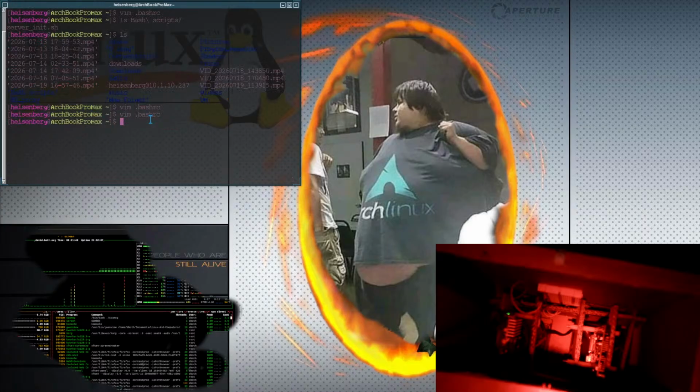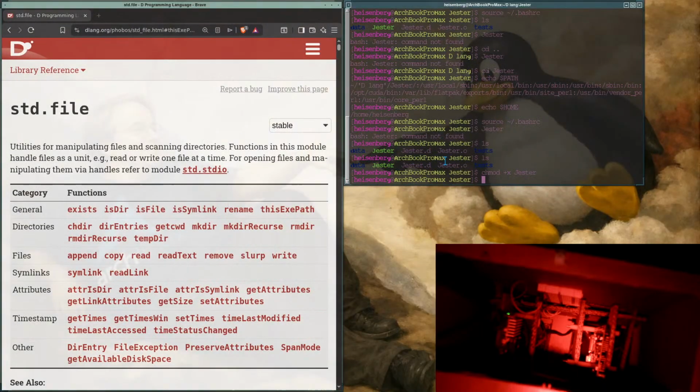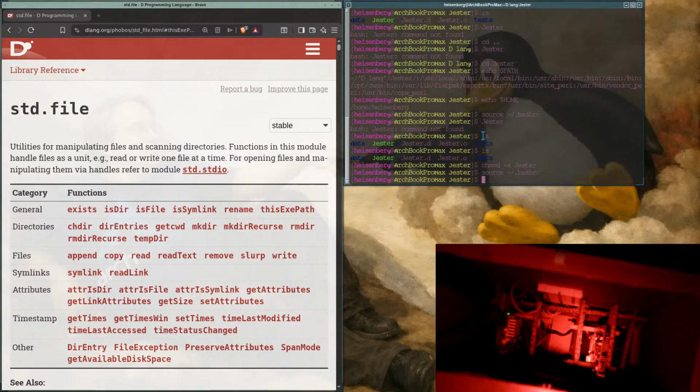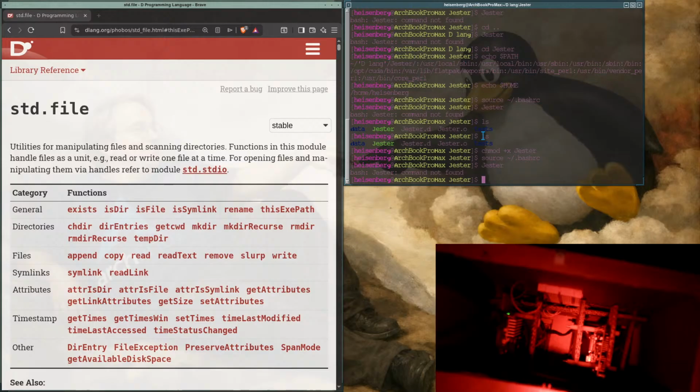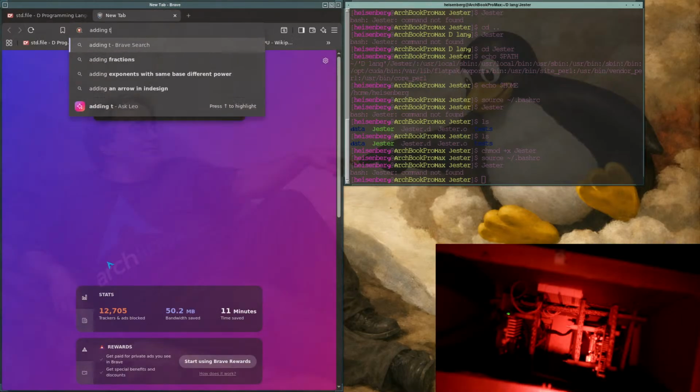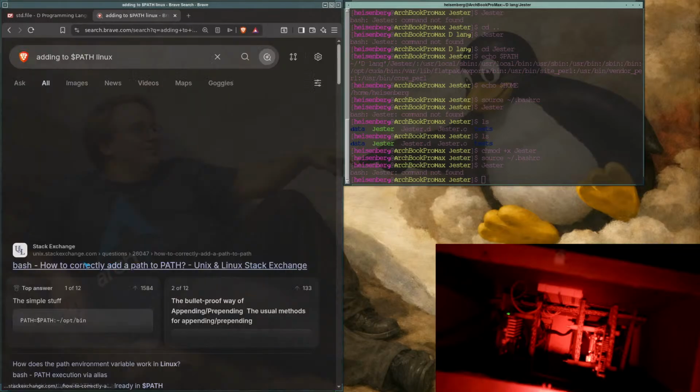Escape, Shift ZZ. Alright, let's try that again. I'm gonna try gesture. Okay, never mind. No worko. Adding to path. I gotta really learn this because I don't really understand.